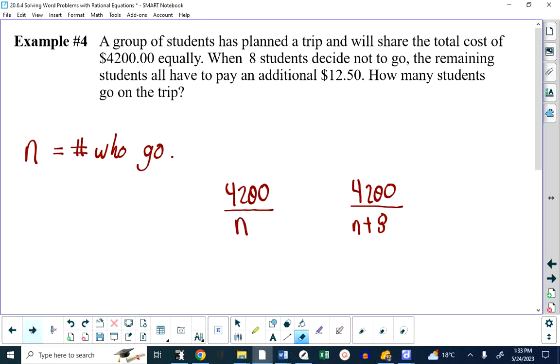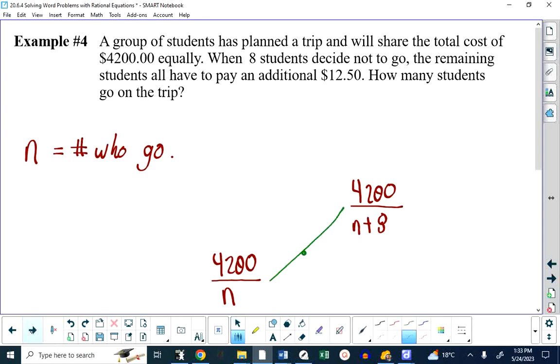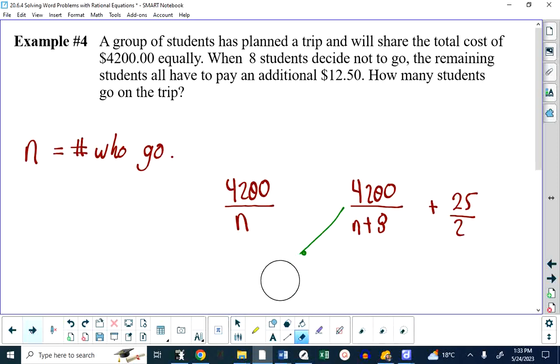That means that these two things are not in balance. The one on the left is more. Okay? And as a teeter-totter-ish kind of example, it's like that right now. And in order for us to balance things out, we have to add that 1250 to the other side. And when I do, in keeping with what we're talking about here, I'm going to write this as 25 over 2, because we are talking about rational expressions. And now we can say they are equal. And there's the equation that you would need to solve.